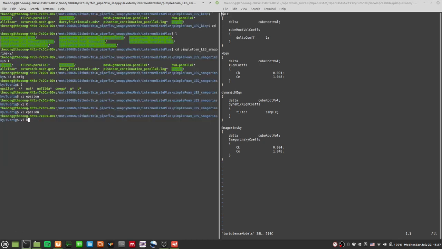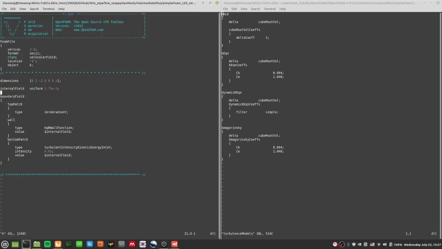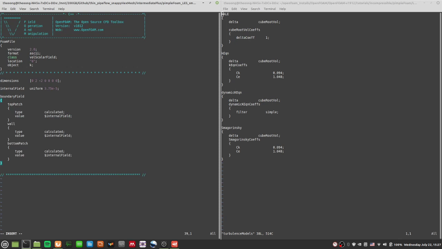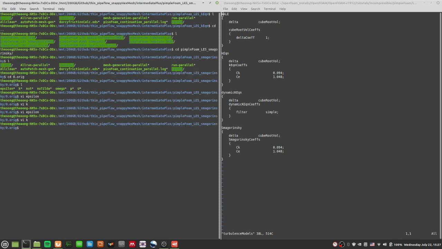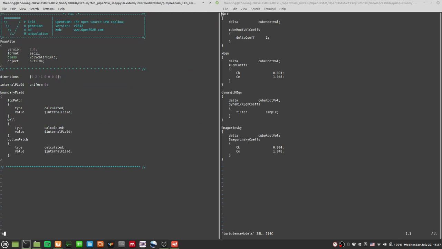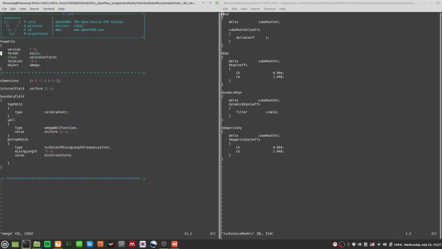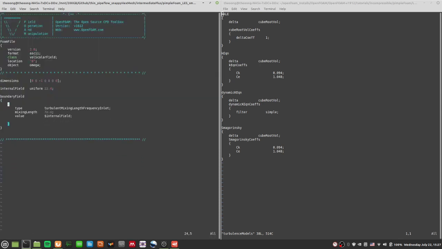And I'll just delete all of this, because the Smagorinsky model actually uses a different way of calculation. It will operate on nut directly. So all of this I can just delete, and I'll just put calculated over here.